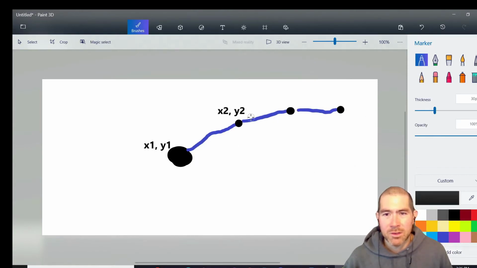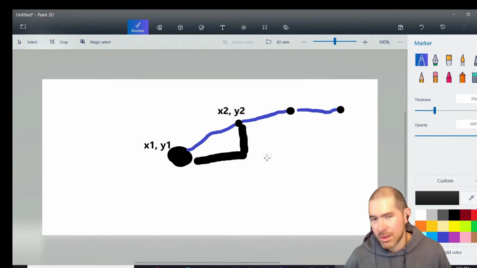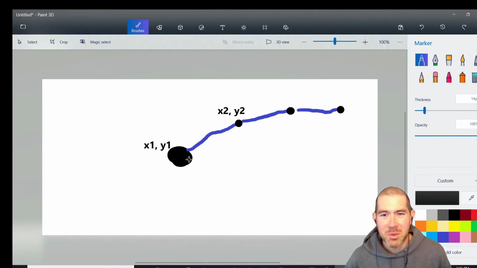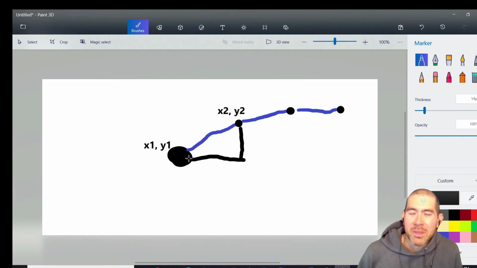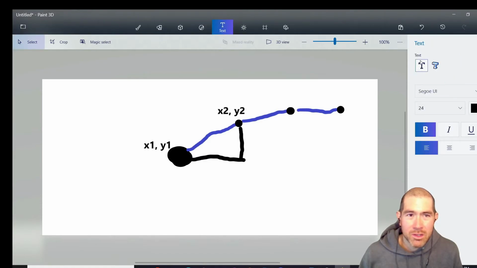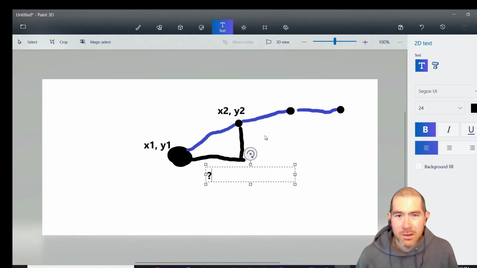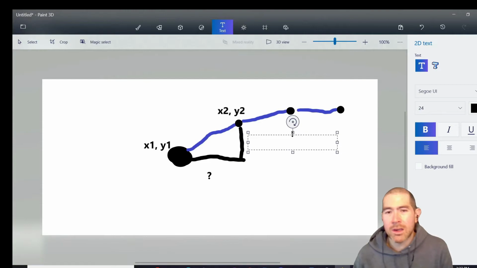So how do I get x2 and y2 from x1 and y1? Well, I need to figure out how much the x position changes and how much the y position changes. And when I made that drawing, you can kind of see it forms a right triangle. Maybe it's not the most accurate picture, but imagine these are straight lines and it forms a right triangle. With the right triangle here, you can use trigonometry to figure out how much the x component and the y component are going to change from the center. How much does it change for the x, and how much does it change for the y?